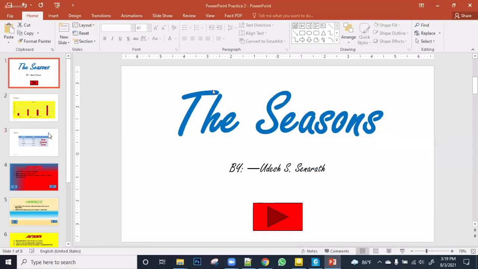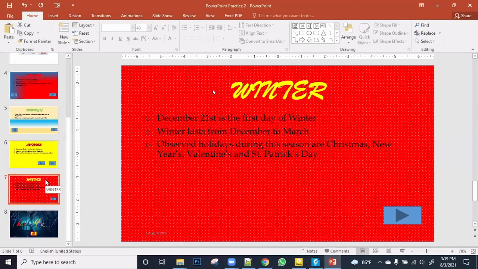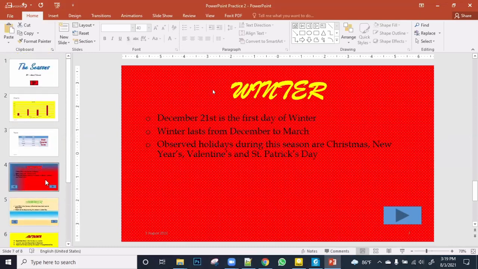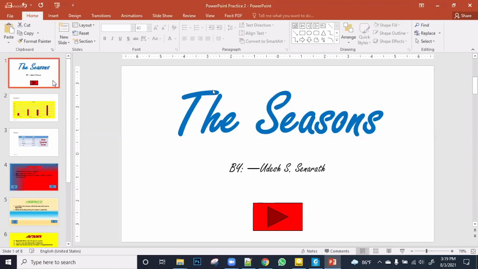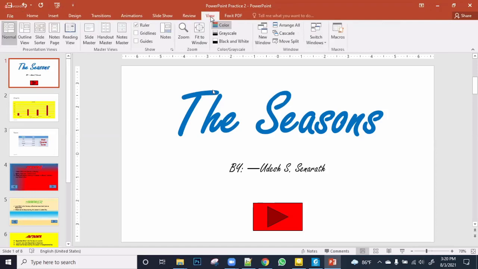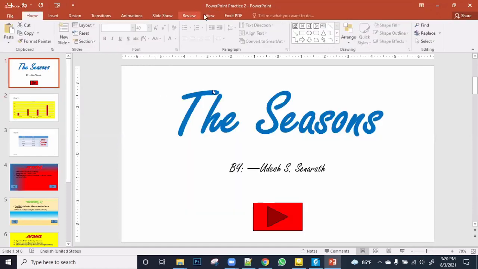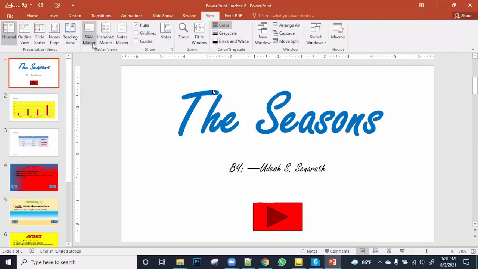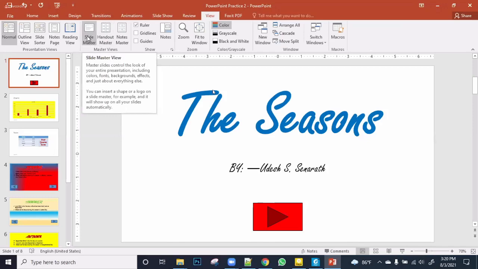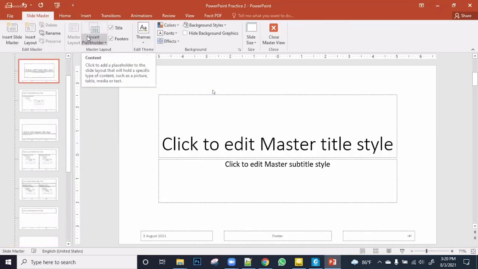So this is a simple presentation with 8 slides. If you want, you can add it one by one to each slide, but not in the same place. So if you want to do some settings for all the slides, you have to use the term called master slide, right? To get the master slide, you go to the View tab. Here you have master views and the slide master. You open it. Once you open it, the master slide is open, right?